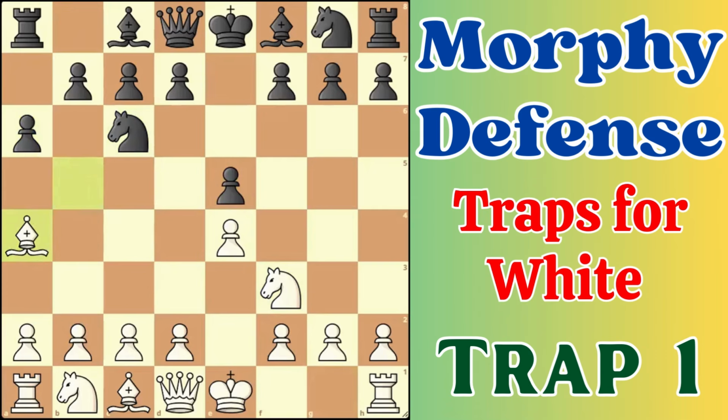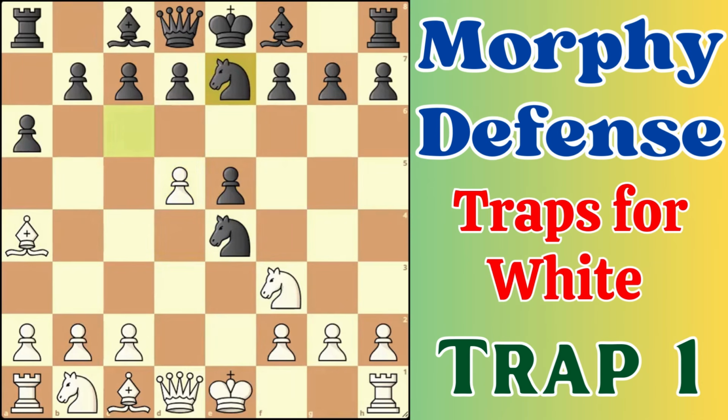Their knight jumps to f6, eyeing our center, but here comes the surprise. We push pawn to d4, seizing the heart of the board. Black dares to capture with knight to e4, and instantly we advance pawn to d5, kicking their knight away. The knight retreats awkwardly to e7, and we unleash knight to e5, piling on the pressure.